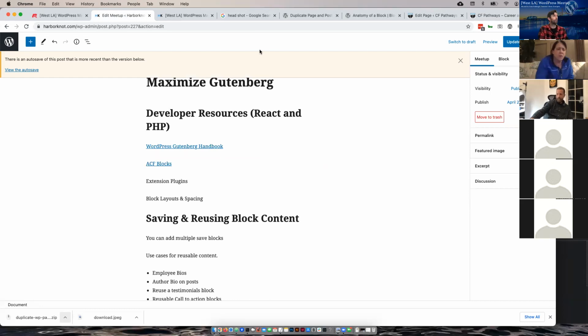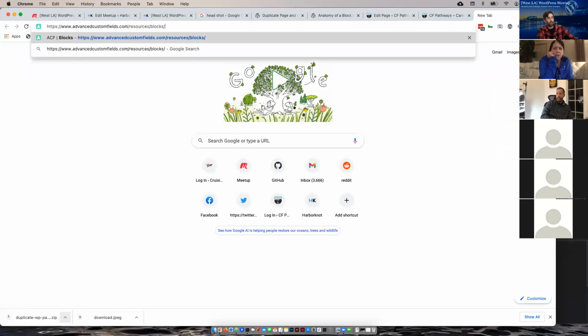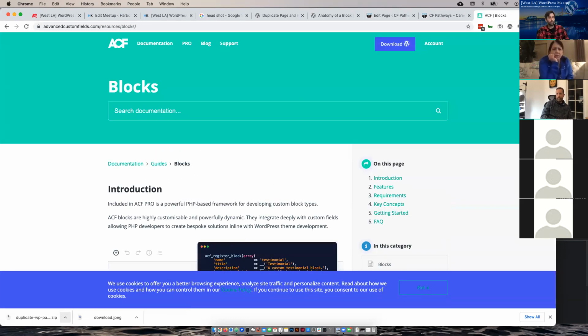Absolutely. There is one more way to create a custom block that I'm going to show really fast. I have a little question about that, like ACF blocks. Yeah. So Advanced Custom Fields is a very popular WordPress plugin.